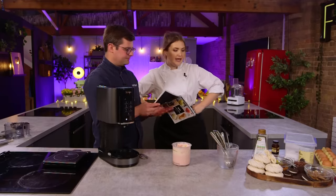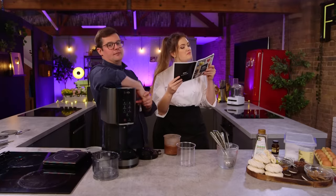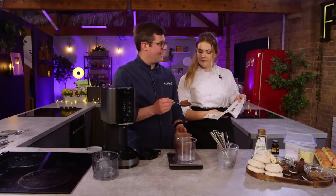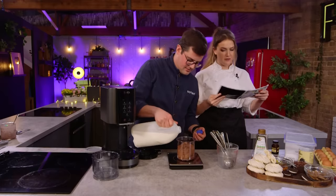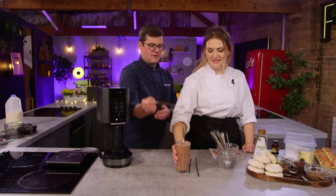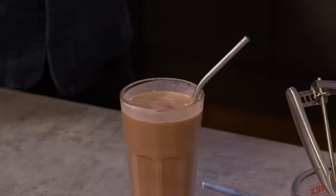Should we try one last setting? Yeah, let's go. Test 6, milkshake. 300 grams of chocolate ice cream, 250 mils of whole milk. Worth pointing out, this is the ice cream we made earlier that we popped back in the freezer while we made all the others. So we have chocolate ice cream on hand. 125 mils of whole milk. Milkshake button. That's delicious. It's thick, it holds, it's blended ice cream into something that's slurpable.